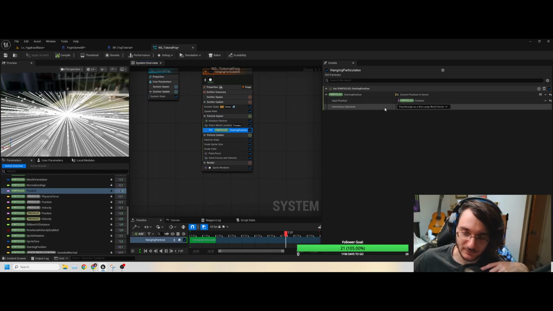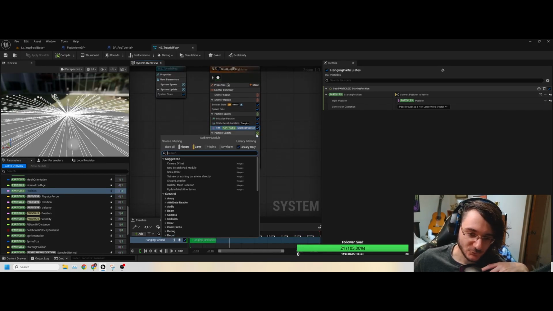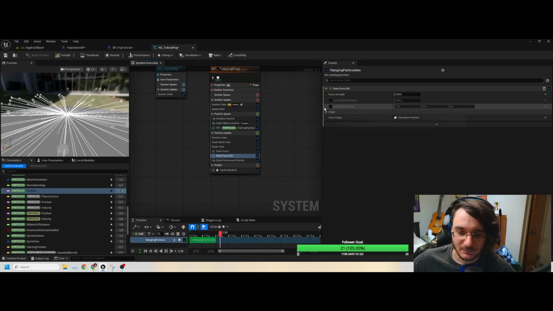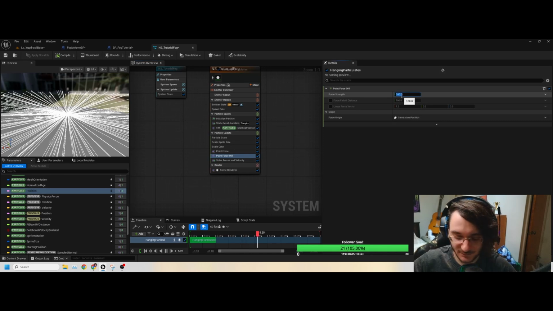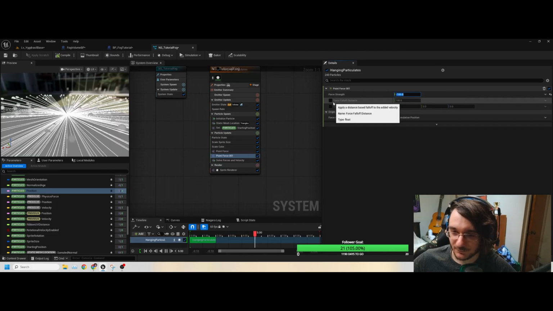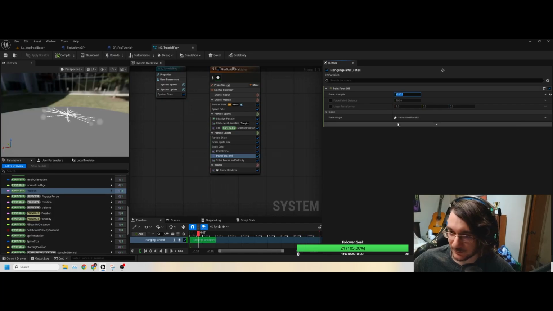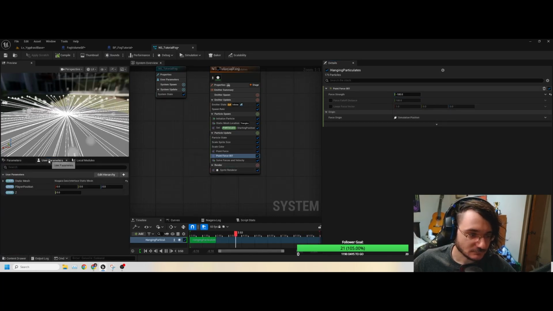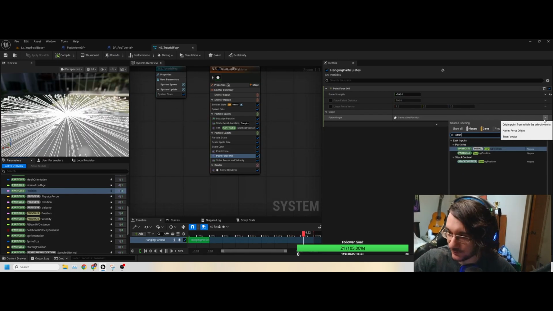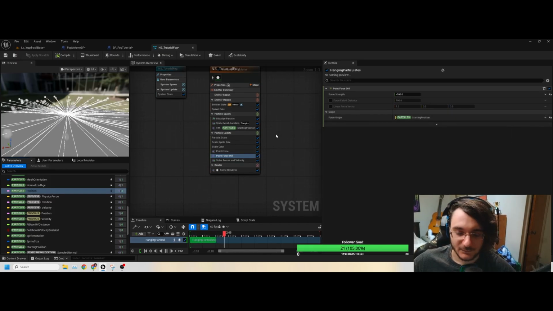Using that, we can first of all make a point force that is basically the opposite. That is like, I'm going to slowly return, and this one won't have a fall off because we want it to slowly return, regardless of how far away from its initial position it gets. And this will be based on starting position. Here we go.